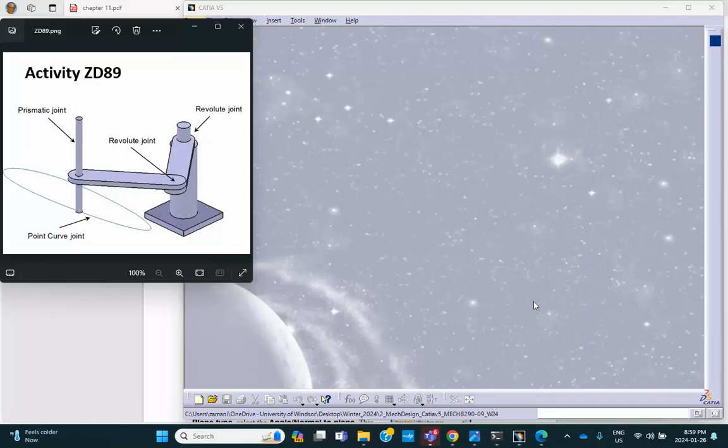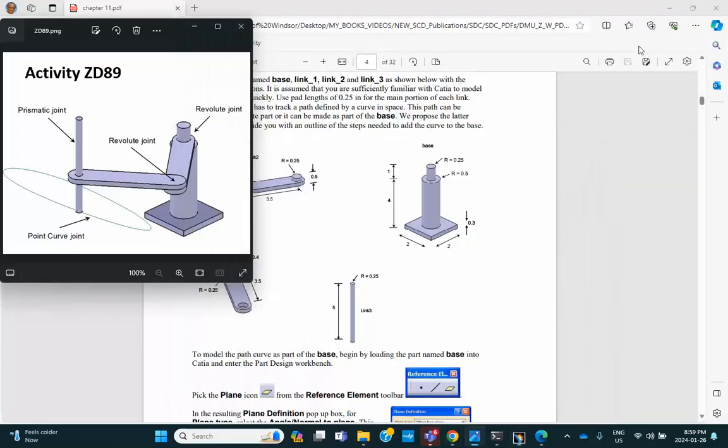This is activity ZD89, and I refer to it as a robotic arm problem. If you are referring to the chapters in the book, it's chapter 11. And in chapter 11, I have some dimensions specified, but I'm not going to bother worrying about these dimensions, okay?